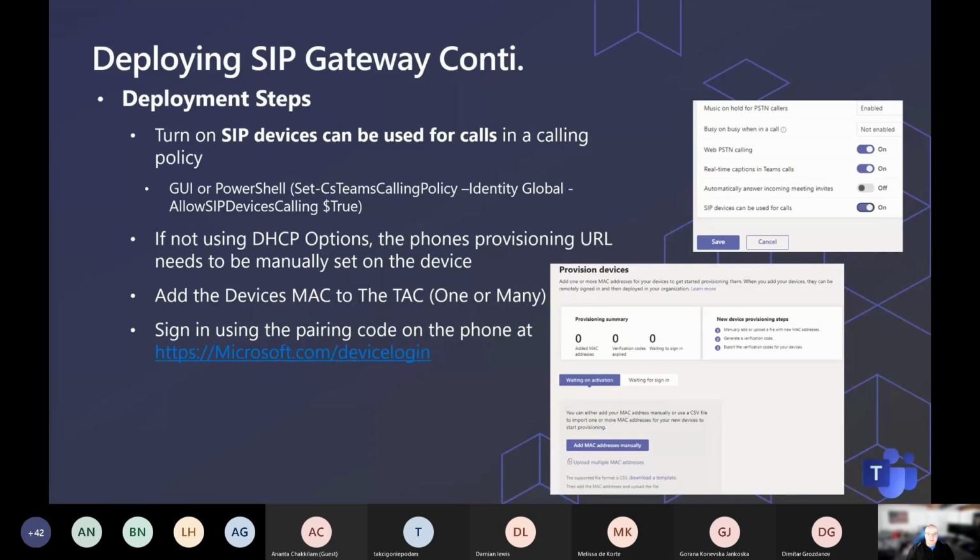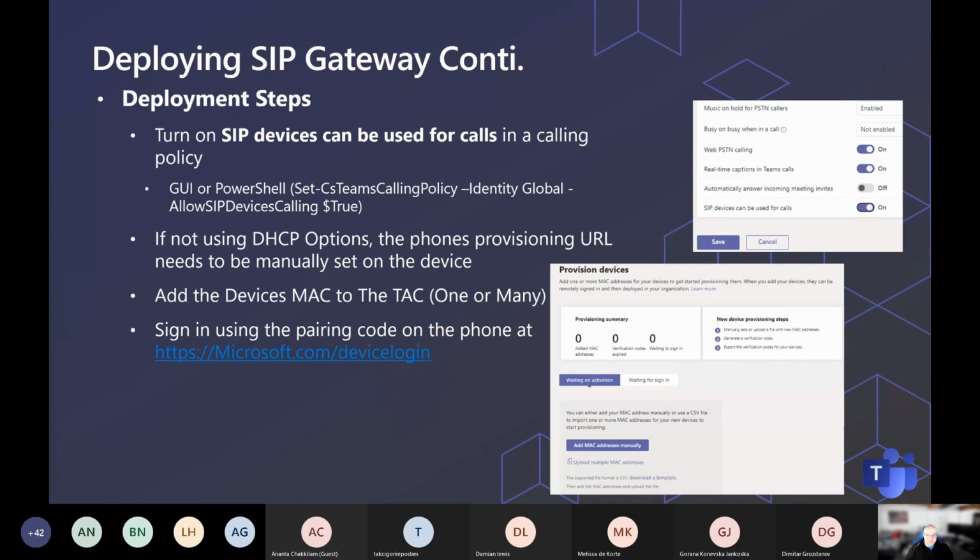And at that point, once the phone reboots, it's going to take about 2 or 3 reboots. It's going to show a Teams logo on the phone with a sign-in button on the device itself. When you press that, it's going to say, to sign in to this phone, just like a Teams native phone, go to the microsoft.com/devicelogin URL, enter this 10-character code, sign in with your Microsoft account, and then it's going to reboot another time or two. It reboots a lot. And then the phone will be provisioned for that user in Teams.